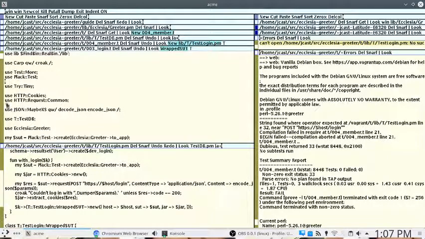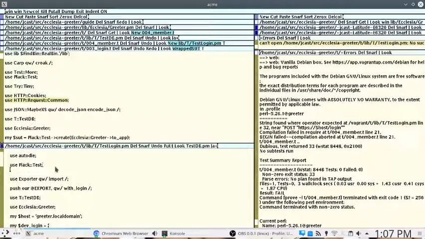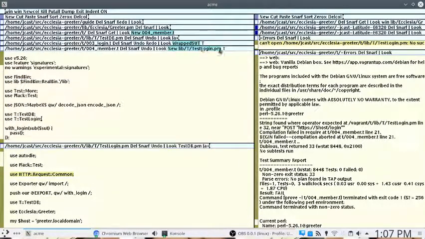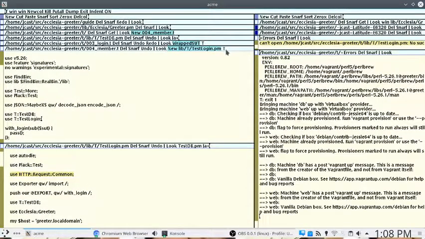So there's just a few more syntax sugar bits that I need to import. HTTP request common, so I get the post function, magic function.